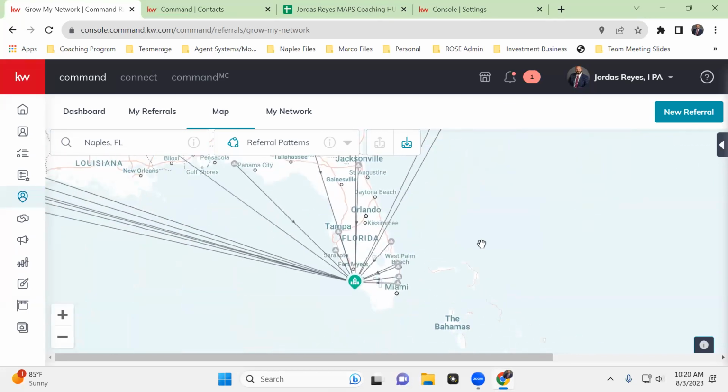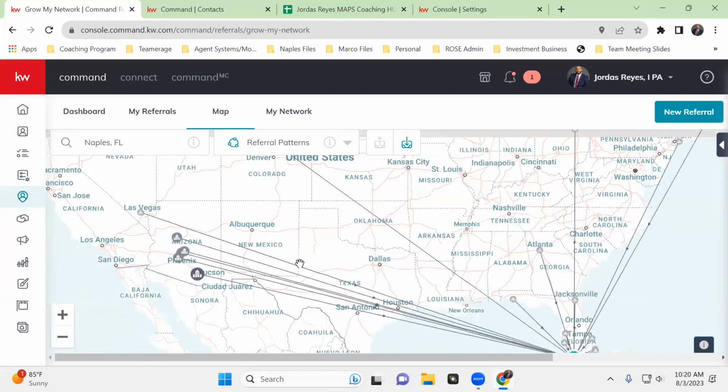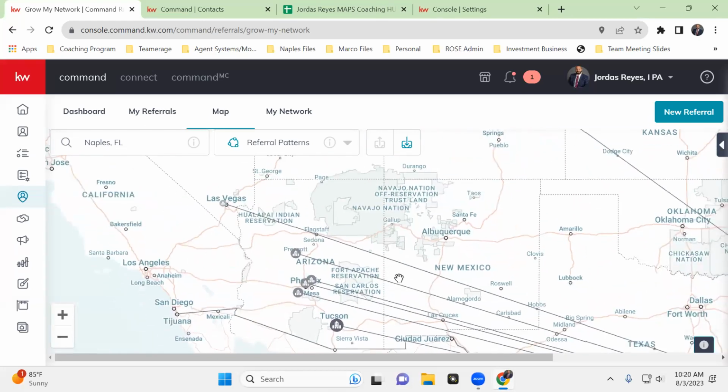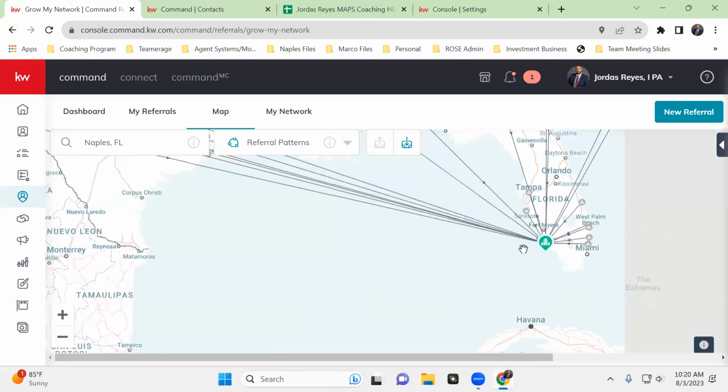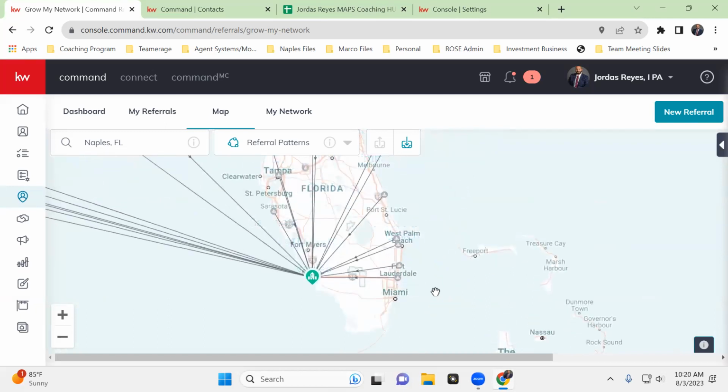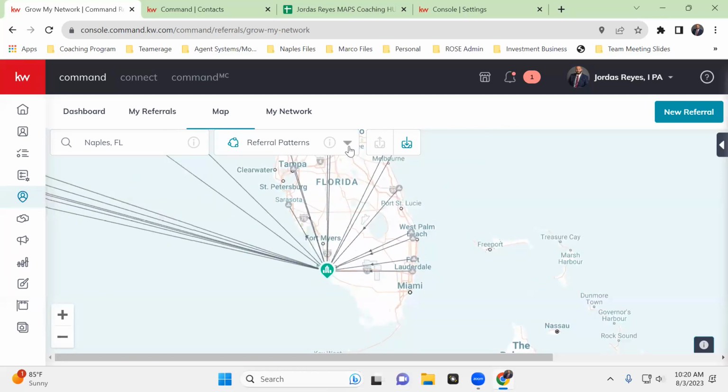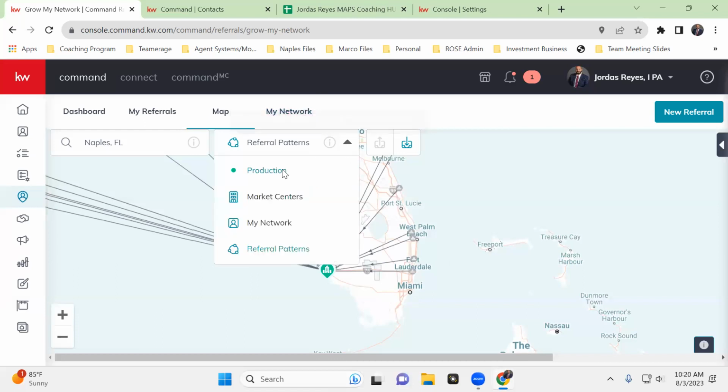So on paper, I'm just writing down pretty much, hey, from Daytona down to Key West, I'm going to put Vegas, I'm going to put Phoenix, Arizona. I'm going to start writing these bigger ones. And then what I'm going to do is start in Florida as the example, so let me stay here in Florida. Now that I have my list of cities, I'm going to go ahead and click market centers.